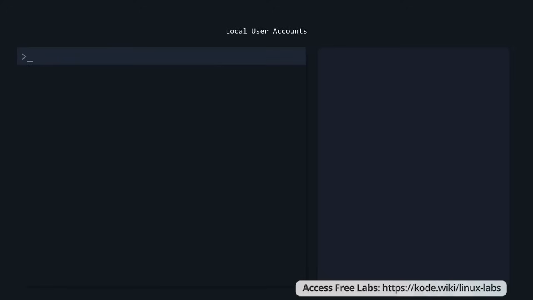It'll be up to us to manage these user accounts, which are sometimes simply called users. So let's dive right in and see how we create a new user on a Linux system. The command that lets us add a new user is intuitively called useradd, and the simplest form we can use looks like this, where john can be replaced with whatever username we want to choose for this specific account. After we run this command, the following things would happen. A new user called john is added to the system, and a new group also called john is automatically created. The group john will be set to be the primary group of the user john.